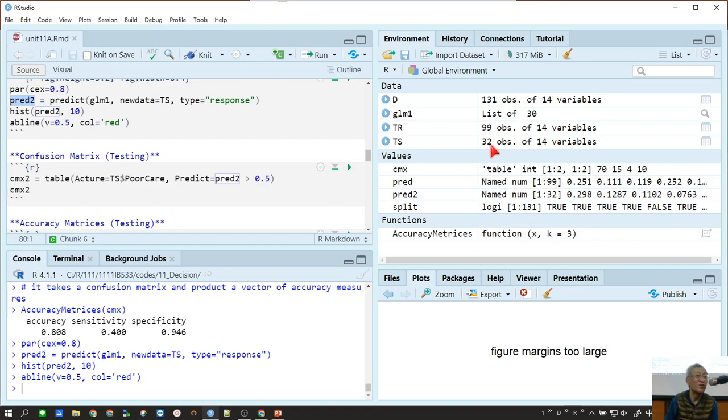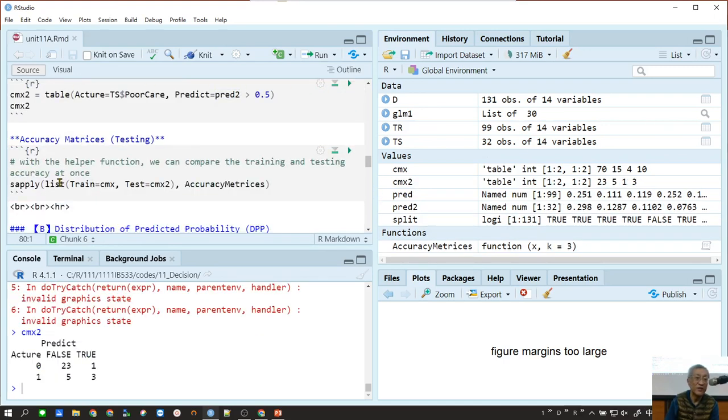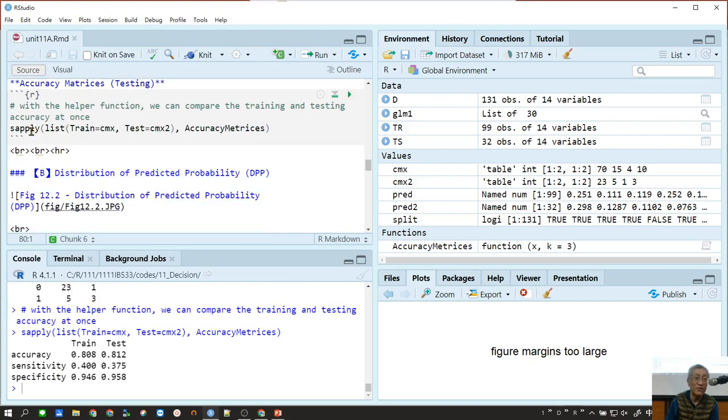Okay. So again, I can see the confusion matrix 2, and then if you still remember the sapply function, this is a very handy way to use sapply, right? Now I have two confusion matrices, one for training, the other one for testing. And I want to apply this function to these two confusion matrices. And as you can see, the outcome is very nice.